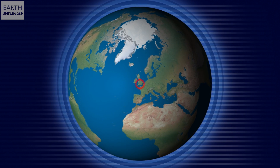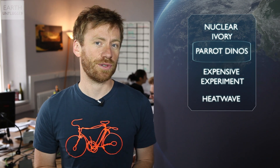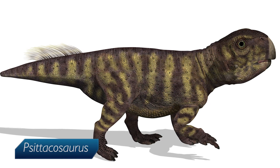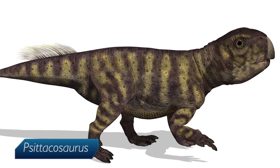Paleontologists from right here in Bristol, together with some from Beijing and Bonn, have discovered how one of the best known dinosaurs switched from using four legs to two during its own lifetime. For part of his PhD thesis, Dr. Zhao Chi from Bristol University worked at a German paleohistology lab sectioning arm and leg bones from 16 individual specimens of Psittacosaurus, the parrot dinosaur. The bones showed that the yearlings had long arms and shorter legs, perfect for crawling around after hatching.